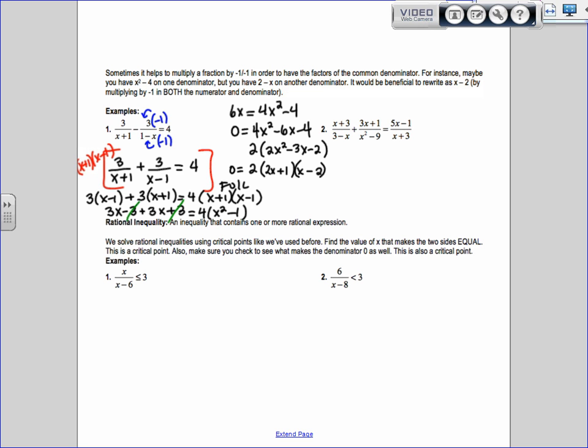And it's all equal to 0. The whole reason we do that is because we use the zero product property. We say like 2 equals 0. Well, that doesn't give us anything. What about 2x plus 1 equals 0? That does. x minus 2 equals 0. We get answers of -1/2 and 2. Those are our two answers. So -1/2 and 2.